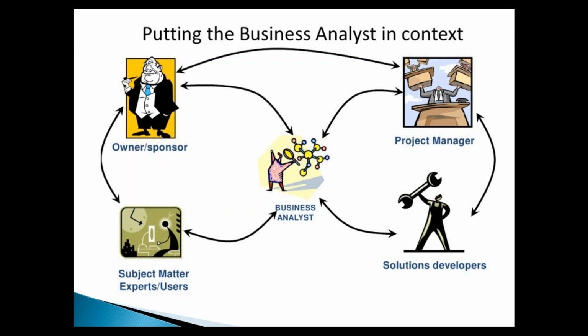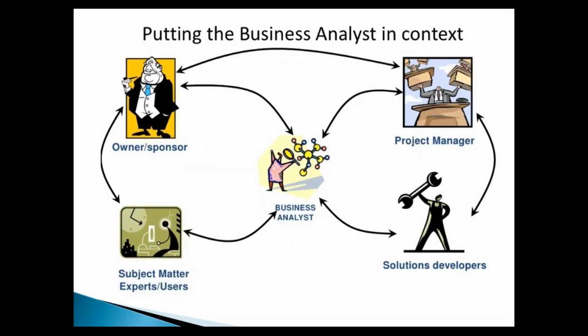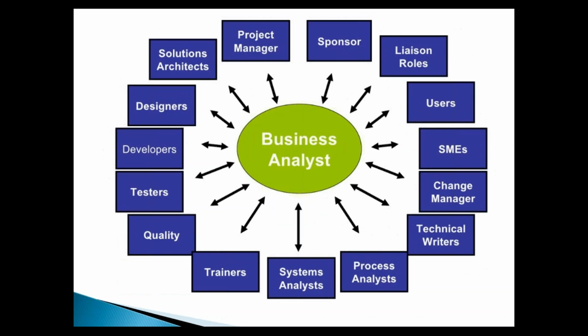So a business analyst should work with a stakeholder, project manager, subject matter expert, and the solution developer or your technical developer, the programmer. Any questions? Okay, your next question would be, so these are the 4 roles that a BA would interact. That's all is the exposure for a BA?